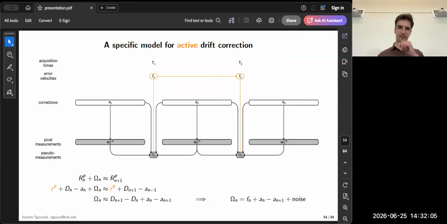So if we get rid of the drift displacement and we focus only on the variables that actually affect the pseudo observations, then we end up having only this arrow that tells us how the drift velocity changes across frames. So basically what I'm trying to do here is repeating the same procedure that we typically use.